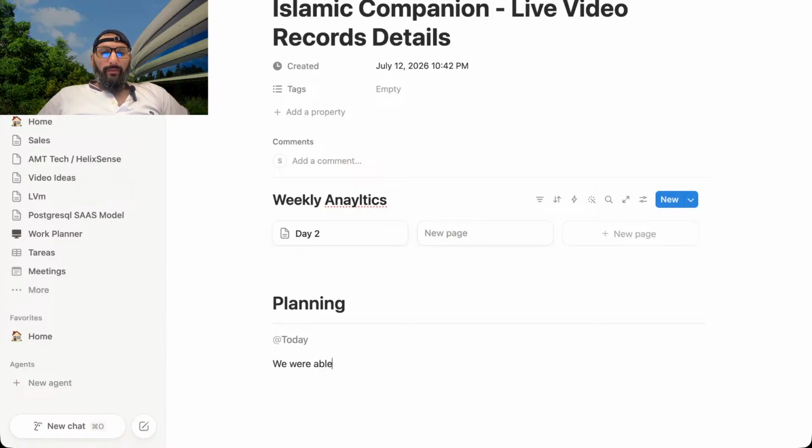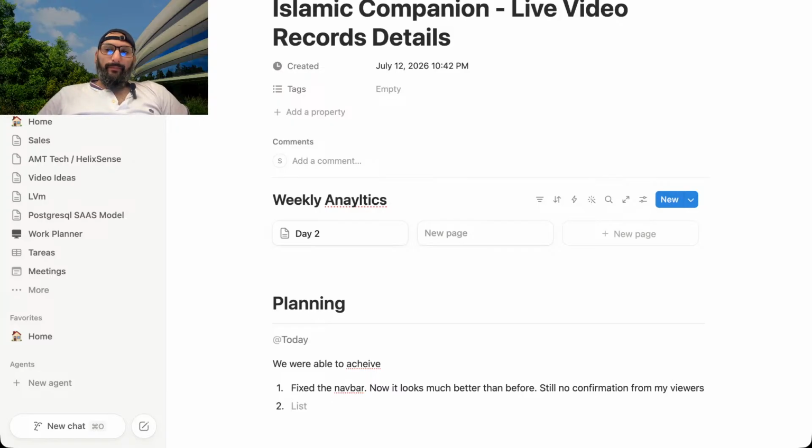So today we were able to achieve: fix the navbar, now it looks much better than before. Still no confirmation from my viewers. Second, so what else did we do?